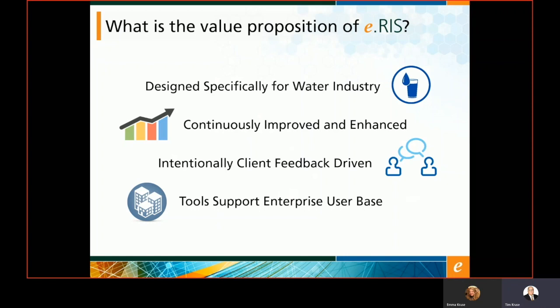It's not just designed for operations, or water quality staff, or engineers, but for the entire suite of people that work at your organization, from upper management to operators and everyone in between. It is designed to be used by just about anybody within the organization because we have all of those different tools available.